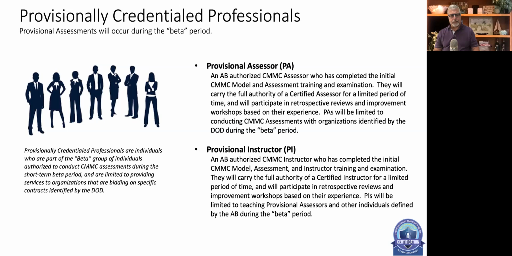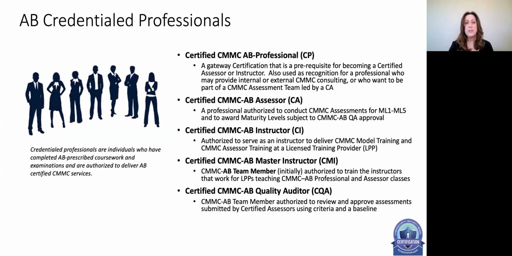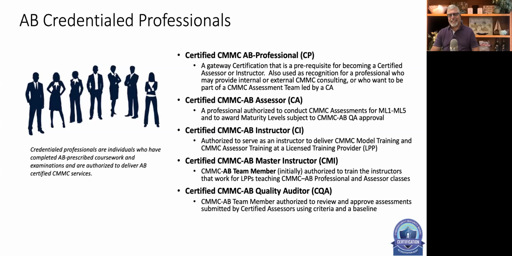We're also going to be training some provisional instructors, and these are people that are going to teach the incoming classes of certified assessors. Right now, the AB has been teaching these courses on top of everything else that we have going on. So that's going to be sort of a thing of the past once we get through this provisional instructor piece. Well, that'll be good. After that, we start training. Oh, sorry. You said you had 100 people trained and you need what, 2,000? So that'll be good to have those. By 2025, we'll need 2,000. Yeah. Well, we'll need as many instructors as possible because, like I said, and I'll talk about this in a second.